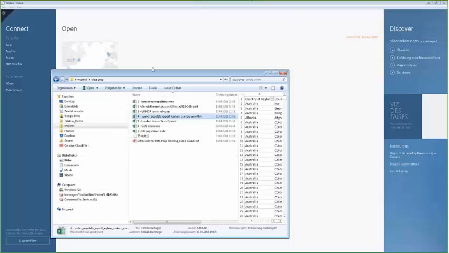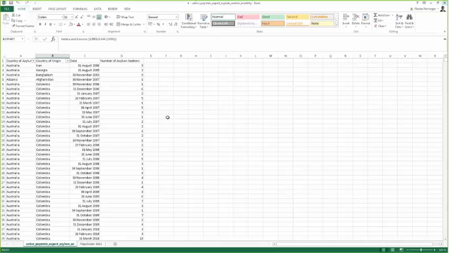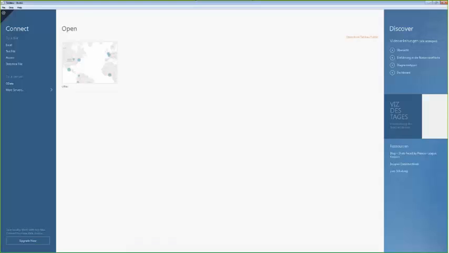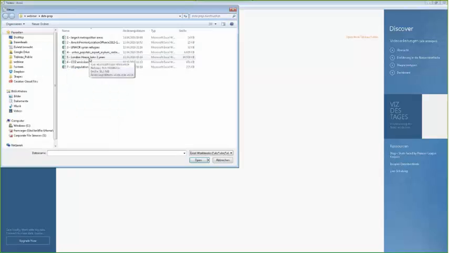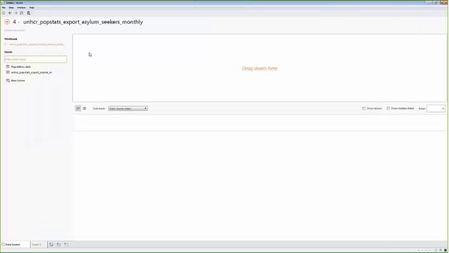If I open this up in Tableau, that didn't work. There we go. If I open it up in Tableau, now I don't get any preview because Tableau doesn't know which of the two sheets I want to work with.